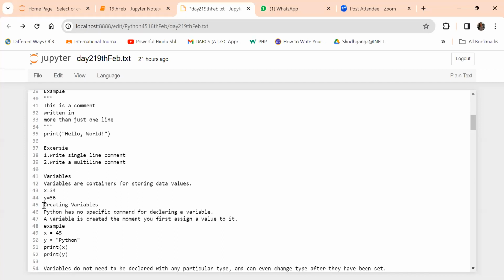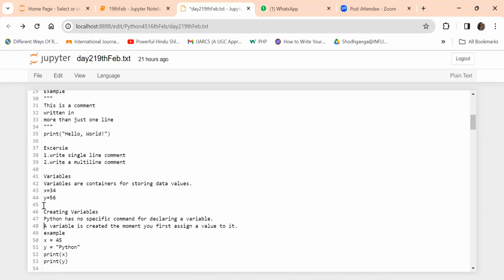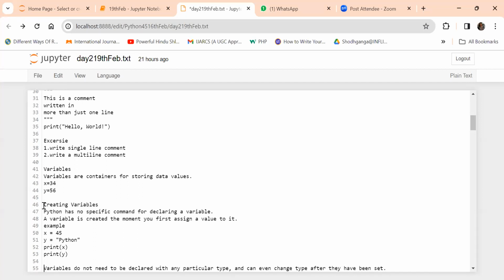Now, in case of Python, it doesn't expect that we have to declare a variable by giving some data type to it. Some of you have done C programming, so you must be aware that in C, generally, if you are going to use some variables like x and y in our program, we first have to declare them. Right?